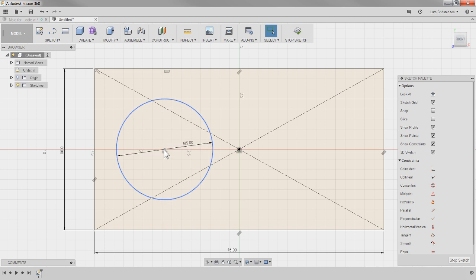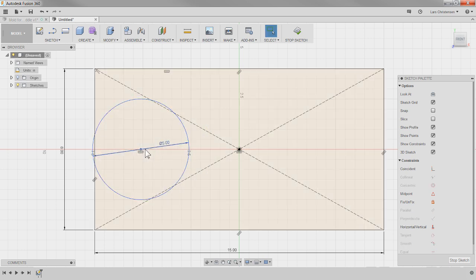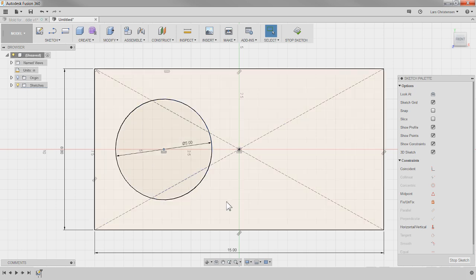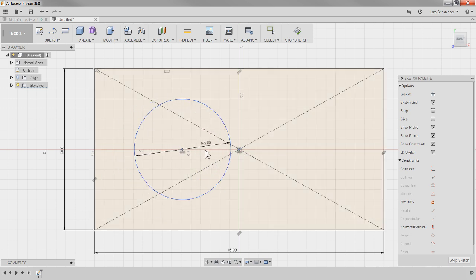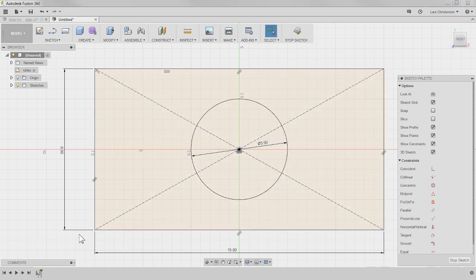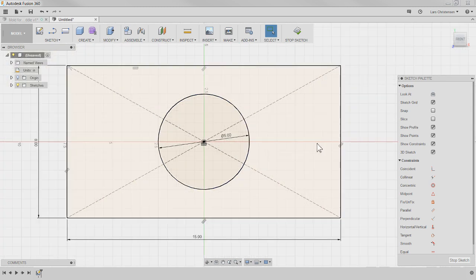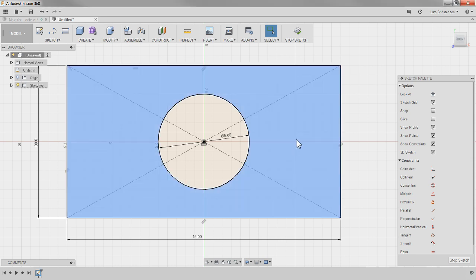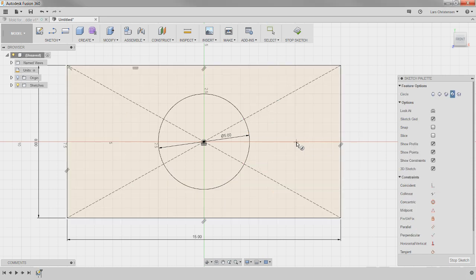So now this circle can of course only move back and forth here. We might want to control that with a dimension, and we could do that maybe from the center. Actually, let's do this instead. Let's put it right on the center. So let's do coincident between there and there. So now this pulley is here. Maybe we had a couple of extra pulleys. So let's do another circle. You can see how much I prepared for this. Do another circle here, and maybe we do one that is 3 inches here, and for the heck of it, let's do one over here too that is 3 inches.